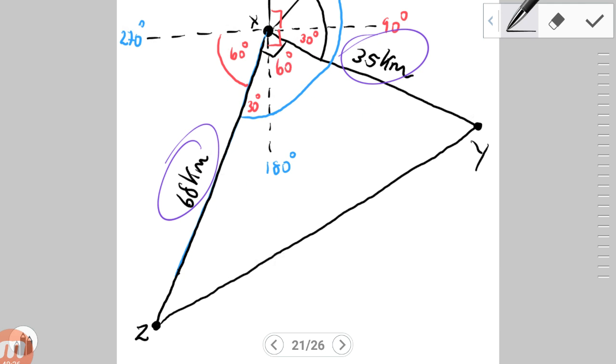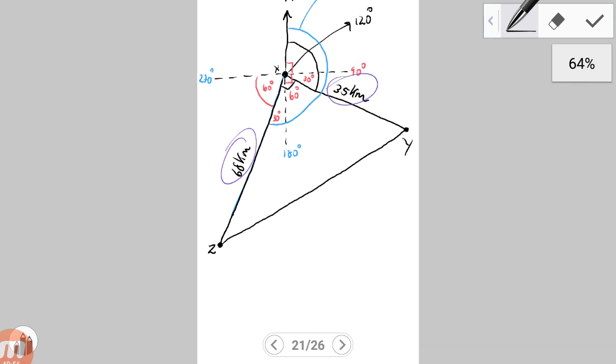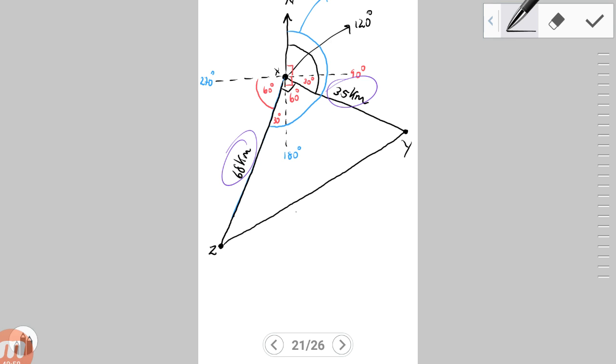So the diagram that we're looking at here is actually a right angled triangle. So that means the cosine rule would not necessarily need to be applied here. You could use it if you want to, but it's a longer version when you could actually use the Pythagorean theorem. And the Pythagorean theorem, as you can see here, is c squared is equal to a squared plus b squared.